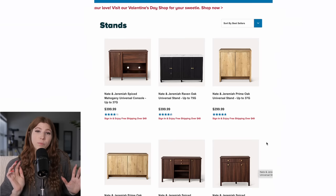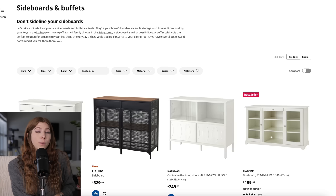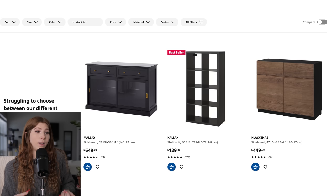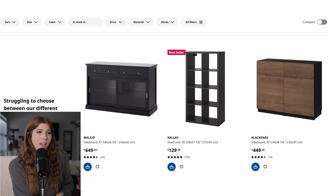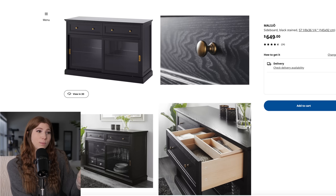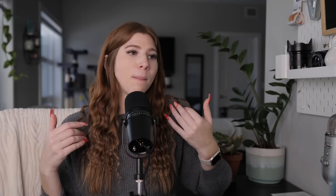I do like the storage aspect because you could put your food, bedding, and some extra toys in there. I was thinking maybe you could find a stand cheaper, but honestly when I took a look at IKEA, some of their stands are quite similar in price. The only one that's necessarily cheaper is the Kallax unit, which you can get for $130. That's probably going to be your cheapest option, because the rest of the stands that would look similar to the PetSmart ones are pretty expensive — like this one here is $450, and this really nice one is $650. So I do think the PetSmart stand prices are pretty fair.